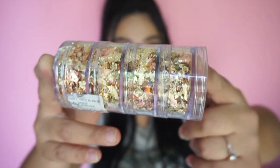As well as I got a lot of nail files, like for your little machine, in medium. And these were $13.50. Like I said, I don't know anything about nails. I'm just learning. So don't come for me, girl. I got these foils at Michael's and the jars. The jars came separate, but I did get these foils from Michael's.